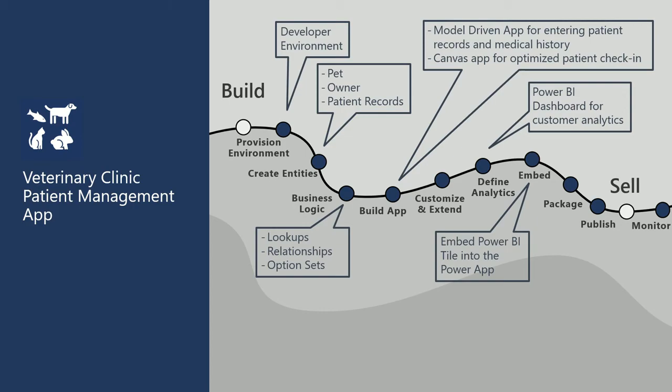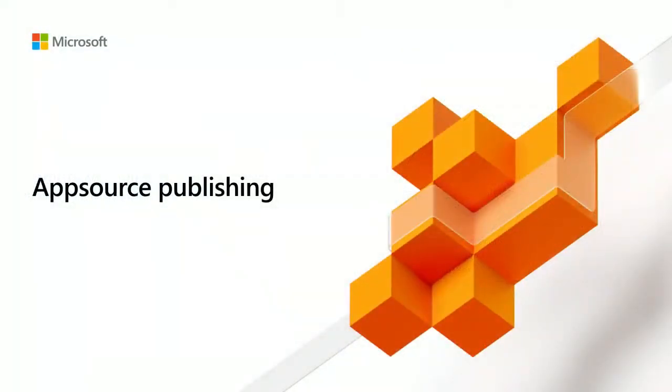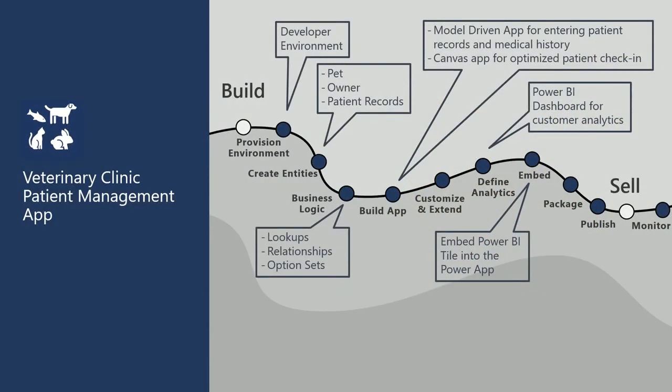We can embed Power BI as well in other dashboards, and then package up the solution, and then sell. Publish means publish to AppSource. Sell means work with our fields to sell, and monitor means use ISV Studio to monitor the activity and the use of your solutions. So with that, I will switch over to my environment here.